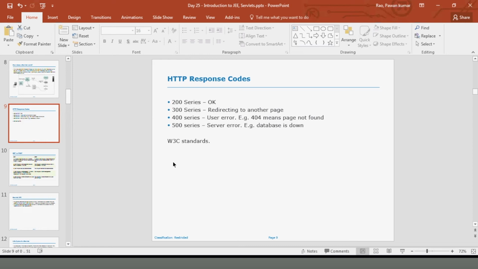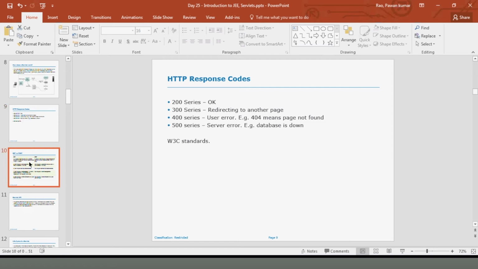Our application layer uses the HTTP protocol, which defines the rules for how to send the request and how to send the response. The request will have certain fields, certain parameters. It has certain methods like GET and POST. The same way, the response also has a header and a body. You can send some headers back, some body back, which is rendered by the page, and you also send a response code back. These are defined by the protocol itself. That is the communication protocol that we follow in the internet.